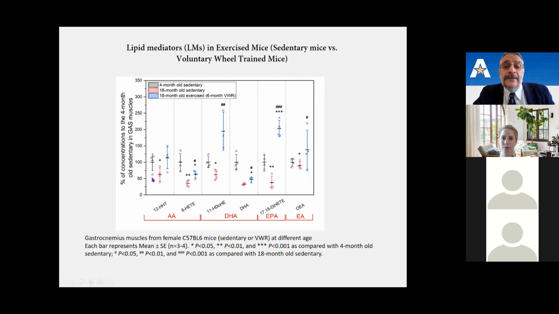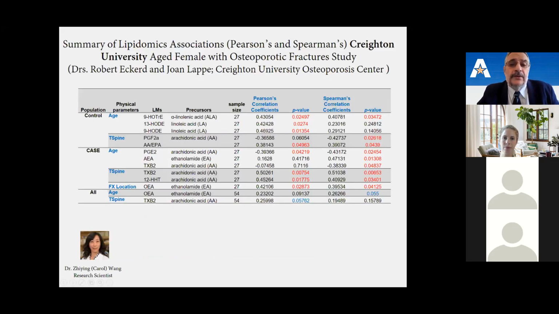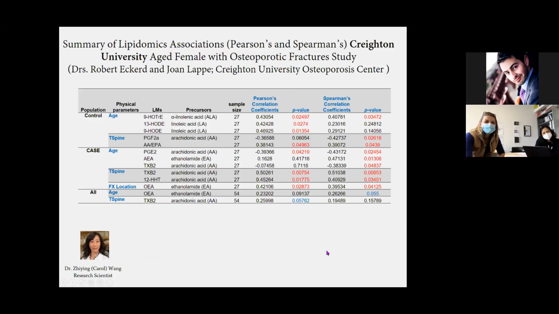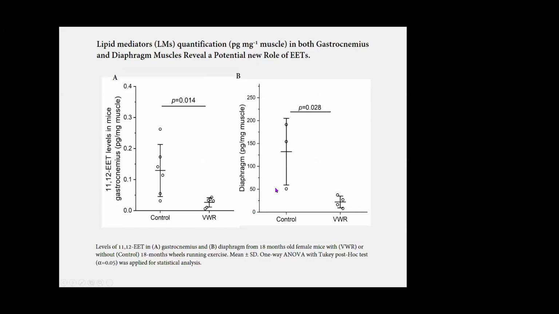Then another set that was really interesting, and this is run at University of Missouri by Dr. Mike Wecker, who coordinates this with Dr. Johnson and Dr. Dallas there, and then we get the samples, is that you see many of these lipid mediators are actually reduced compared to the young. The young is the black, you see here the sedentary, and then there is a rescue when you exercise the animals. So this idea that lipids are intrinsically inflammatory, maybe it's incorrect. And then we are finding very important correlations in our clinical studies.